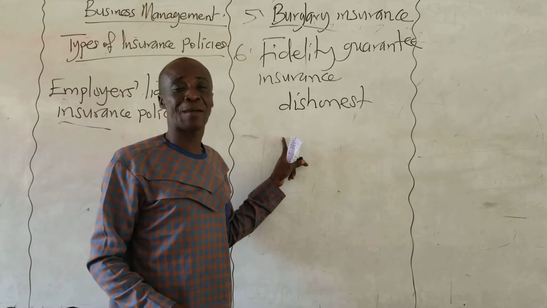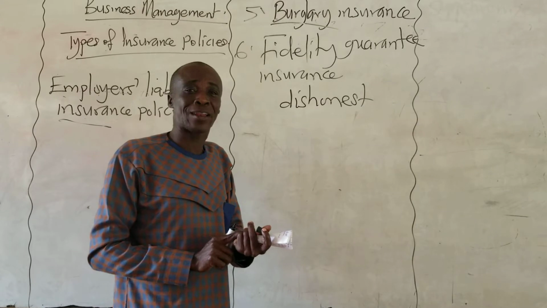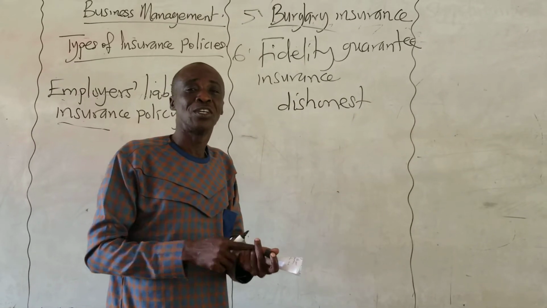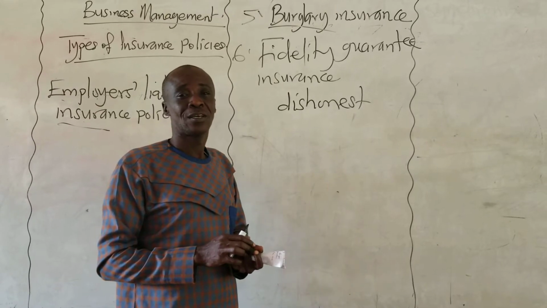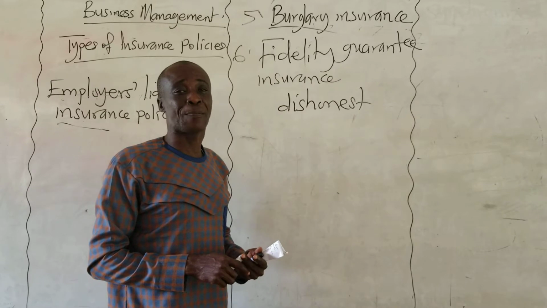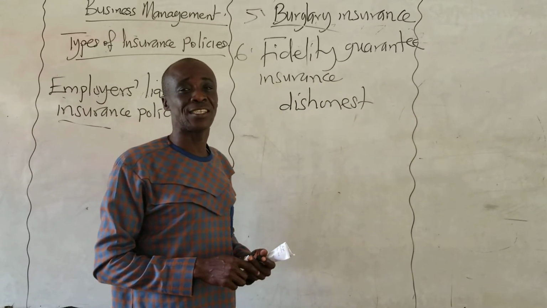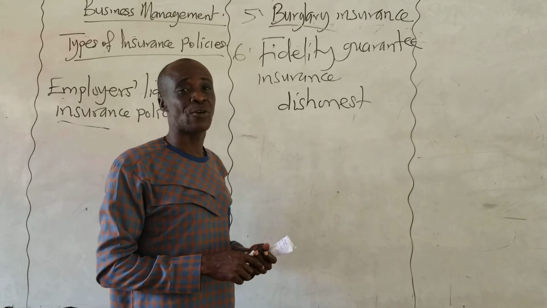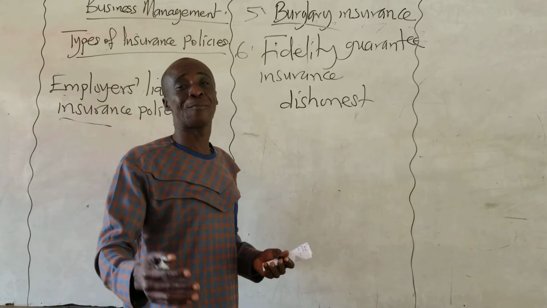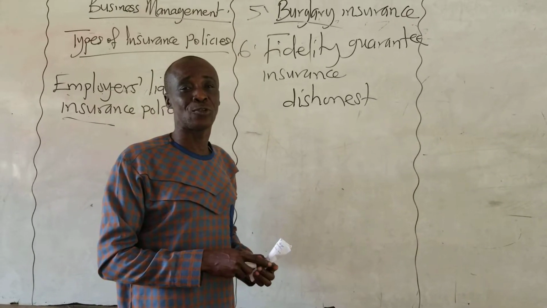After they have embezzled the fund, they run away. So take note of this. Number one, funds have been embezzled. Number two, the person will run away. If you have gone for the Fidelity Guarantee Insurance policy, and as a result of the employee's dishonesty, he embezzles funds and then he runs away, then this policy will take care of that. So whatever amount of money that might have been embezzled, the insurance company would indemnify you.